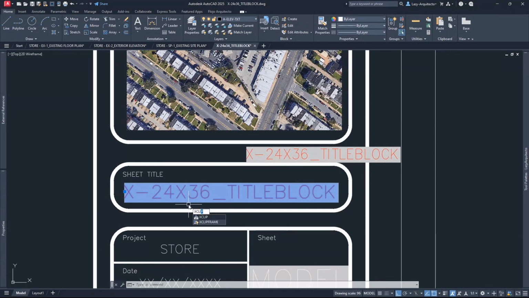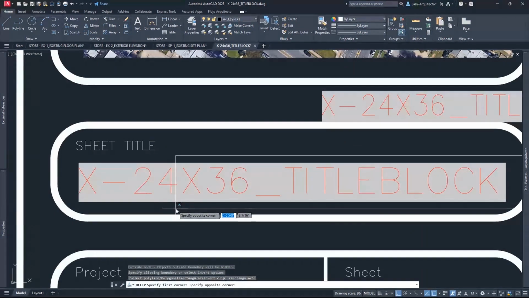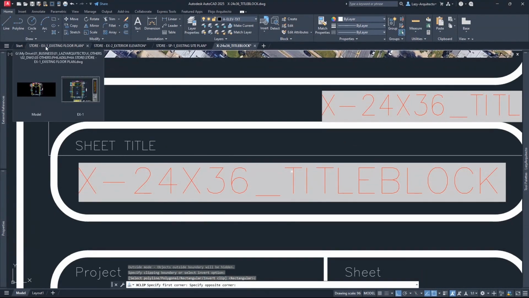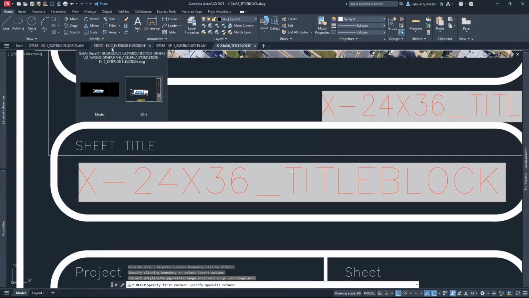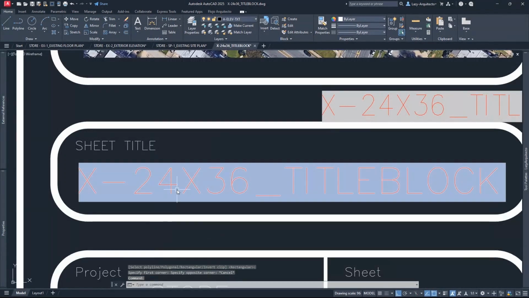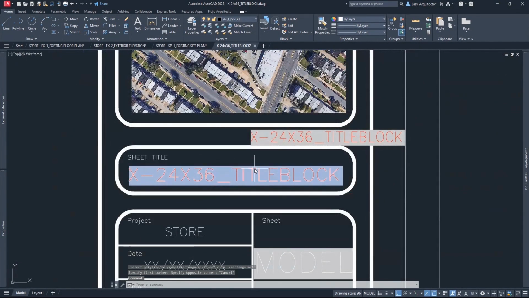Xclip, like so. And I'm gonna say new boundary rectangle. That's fine. And what I'm gonna do is I'm gonna xclip it from here. Now I don't know the distance right now of how far I need to hide my file sheet title, but I'm gonna, oops, I lost my xclip.